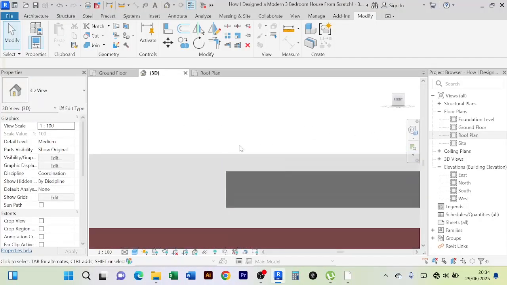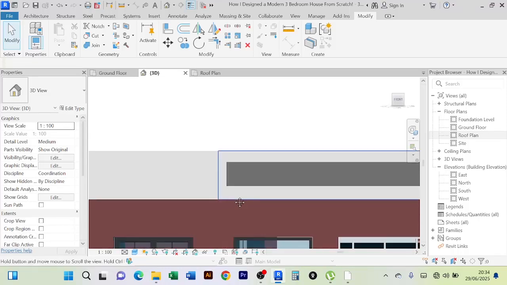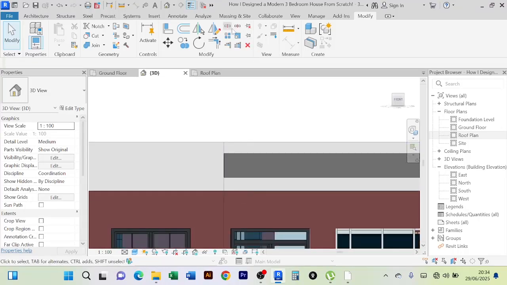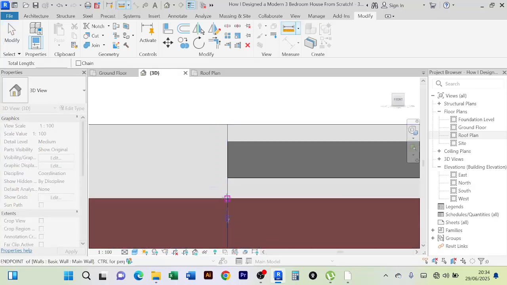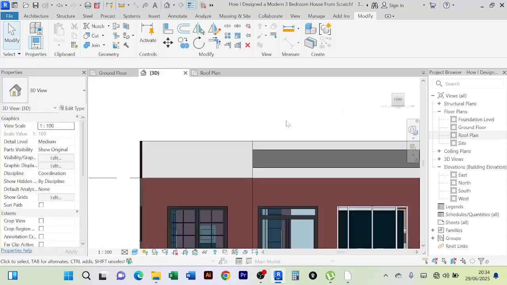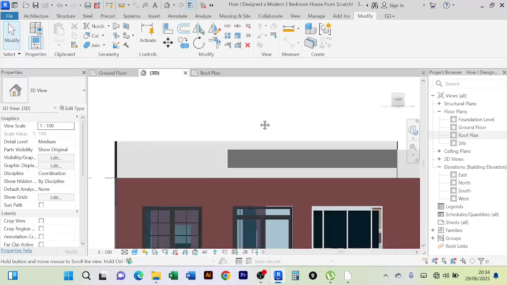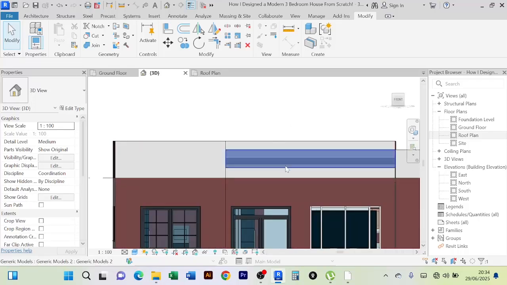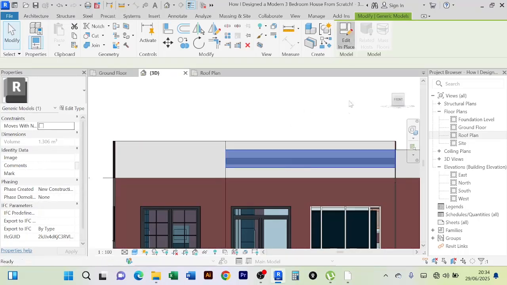But I want this thing to cover the whole of this part. That means I need to measure the distance using the measure. I want to measure the distance from here up to here. It is 1.3. That means the whole of this is going to be 1.3, because that's what I want to have. So I'll click on the sweep. I'll edit in place.